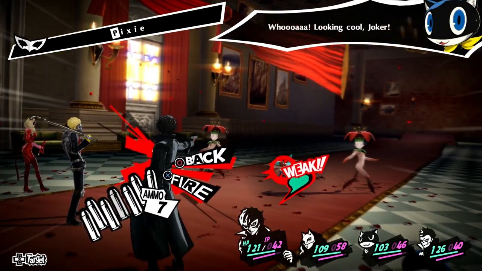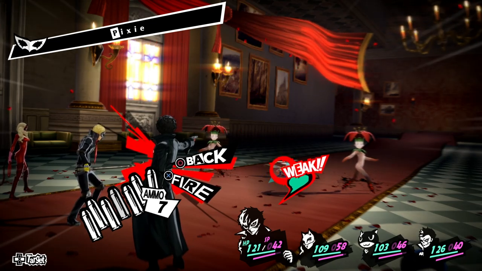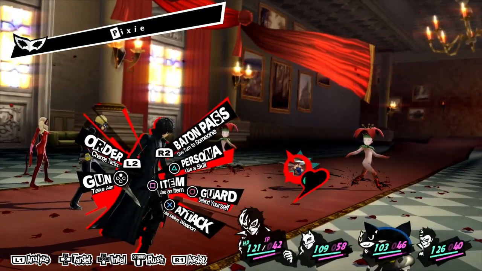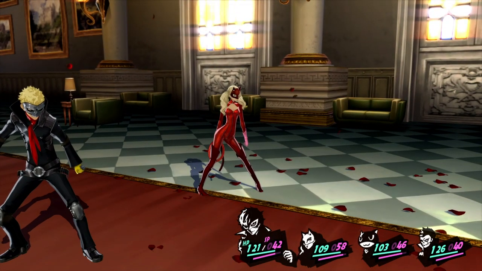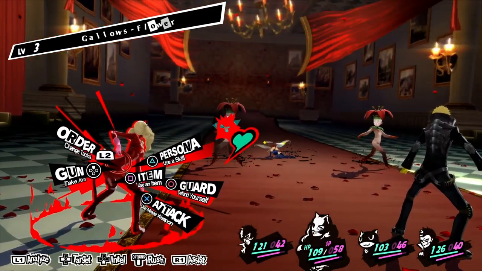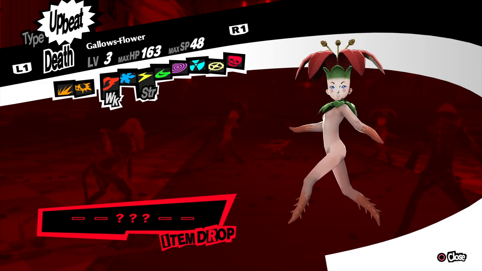Oh. Cool, Joker. But actually, she has quite a lot of health, so this isn't going to finish her off. Right in their weak spot. Baton pass to Anne. Go ahead. Is there anything else apart from fire that you're weak to? I guess we don't actually know, because we'd have to try them, wouldn't we, to find out.